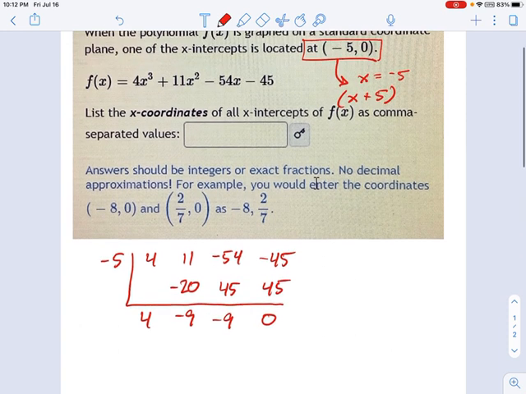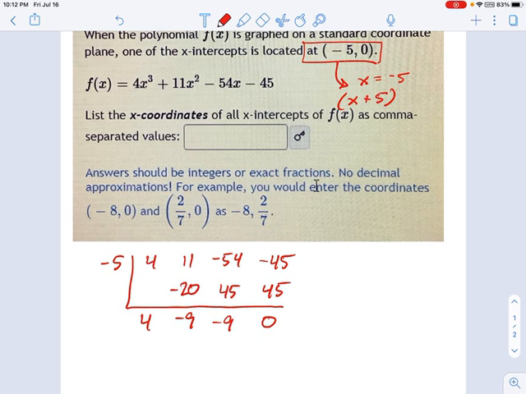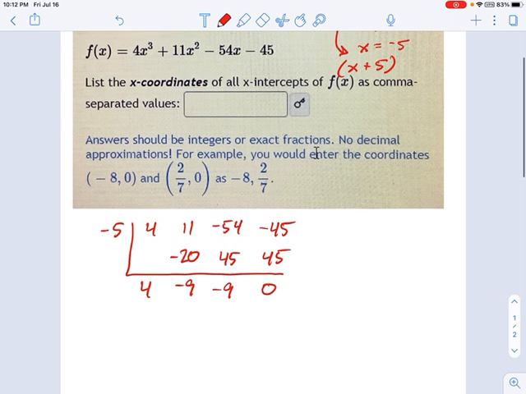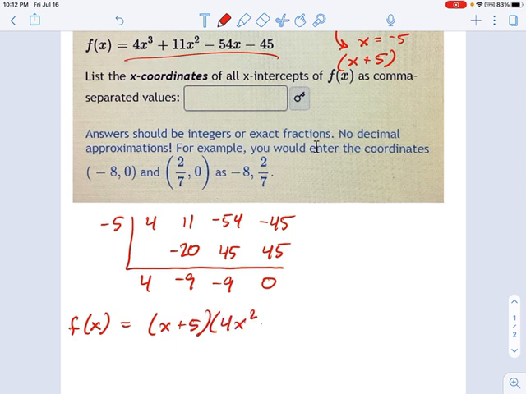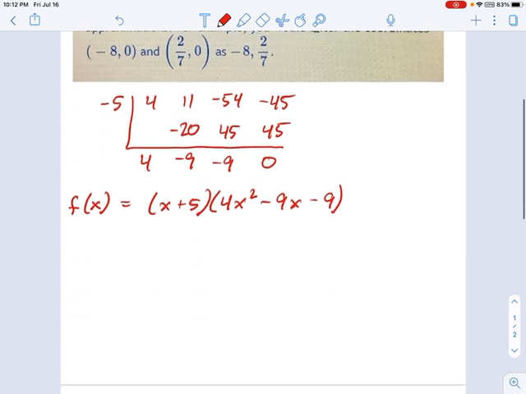Now, at this point, being realistic, I would suggest you do not use synthetic division to continue factoring this problem. So let's rewrite this for the moment. I'm going to say f(x), and instead of writing this 4x³ business up at the top, I'm going to write this having factored out x plus 5. And what's left? You have 4x² - 9x - 9. You could continue factoring this using synthetic division if you knew what one of the factors was.